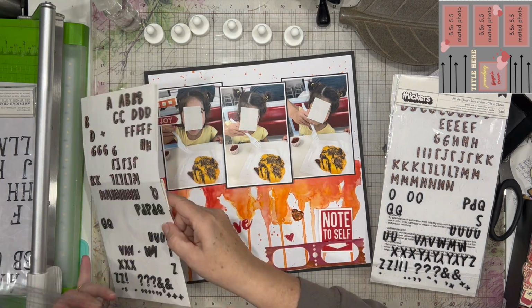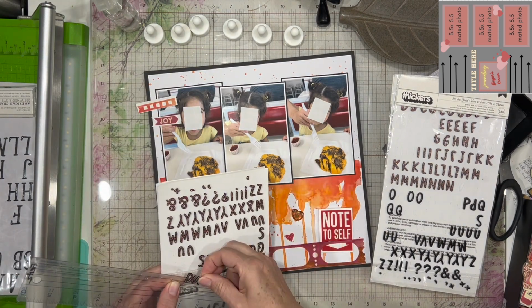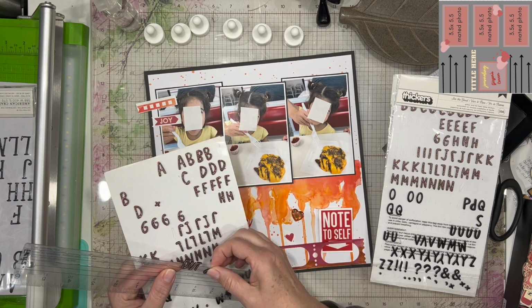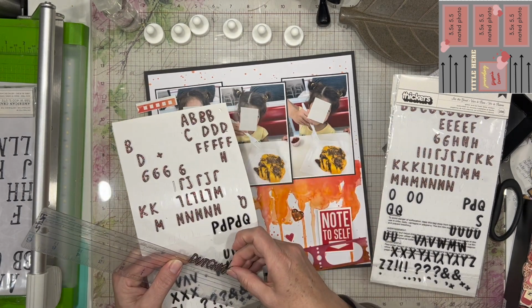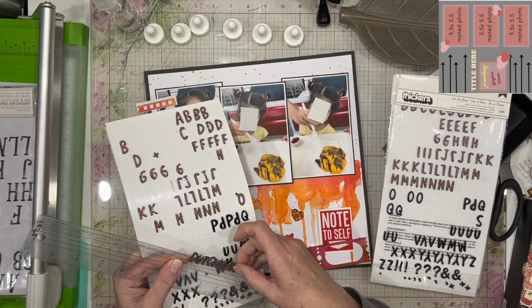Anyway, and then I wanted some that were a little bit more vibrant red, like a tomatoey red. And so in each of my embellishment clusters, I'm making sure I put a little bit of both of those colors.